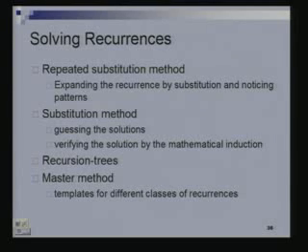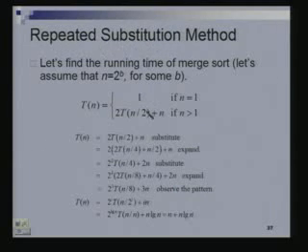So, we are going to look at the repeated substitution method once again. Suppose I am trying to merge sort n elements, and n is some power of 2, let us say 2 to the b. This will help us ease the analysis a little bit. So, recall the recurrence: T of n equals 1 if n equals 1, and T of n equals 2 times T of n by 2 plus n if n is more than 1. We are just going to adopt repeated substitution. So, I just keep writing over and over again and see what I get.